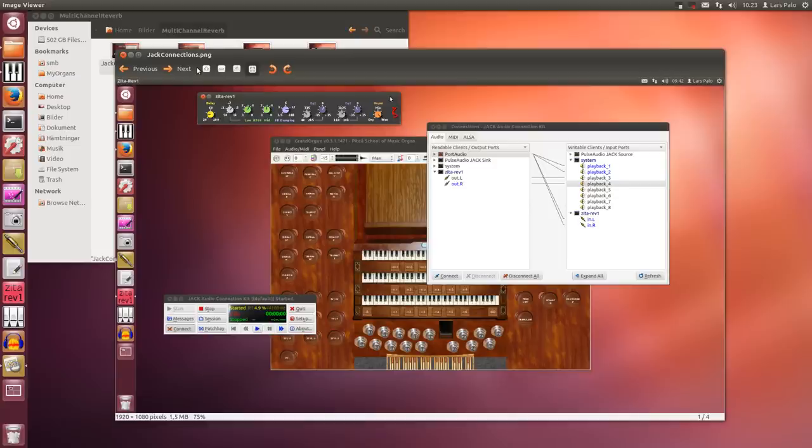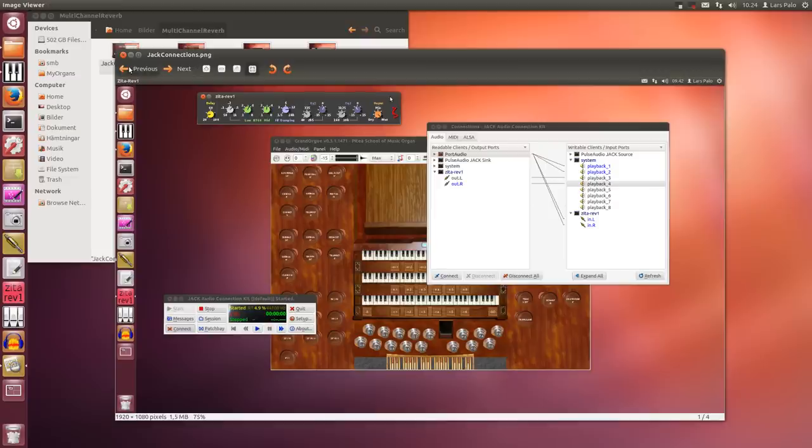And what this does is to output the direct sound from the sample set from GrandOrgue to the front speakers and give the reverb in the rear speakers, very closely mimicking the feeling of you playing at an organ console in a church, where you have the direct sound from the pipes to your front, if you're facing the organ, of course, and then you have the sound of the church from behind. And it's a very nice experience, I promise you. So experiment with this.